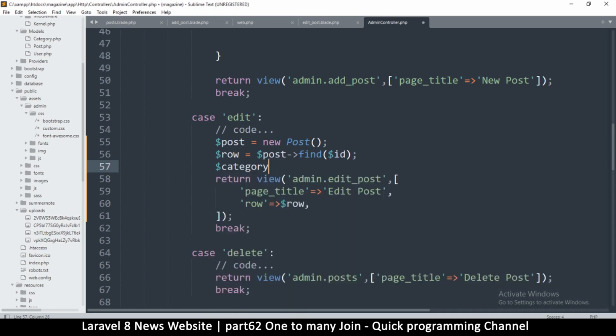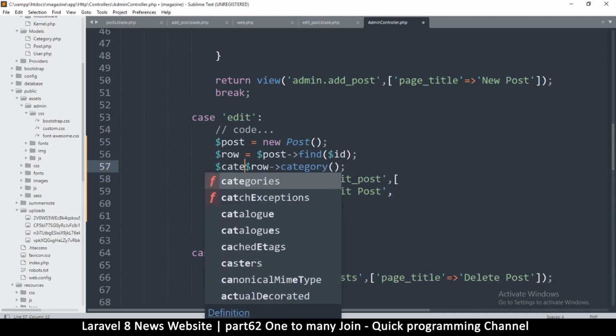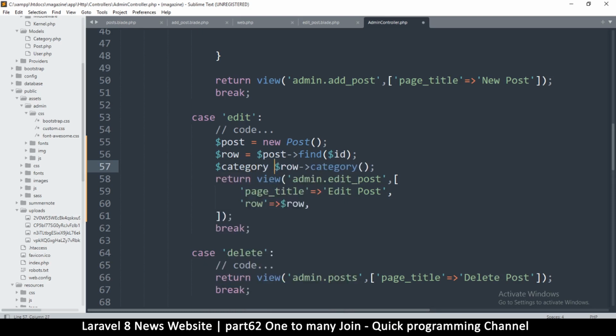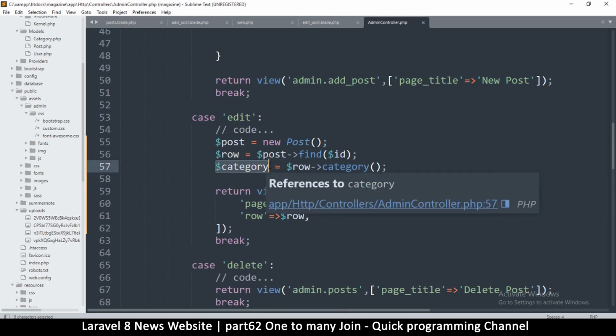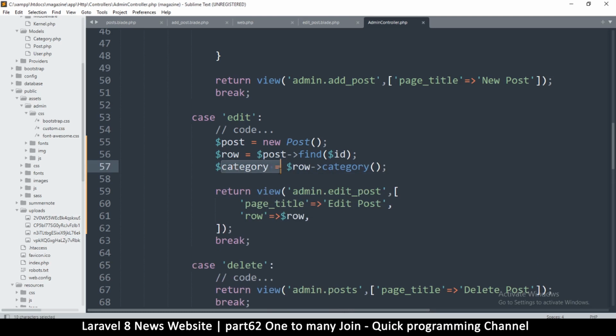I jumped the gun over there. What I meant to say was row category, and yeah, actually I was right. Category is equal to something like this.